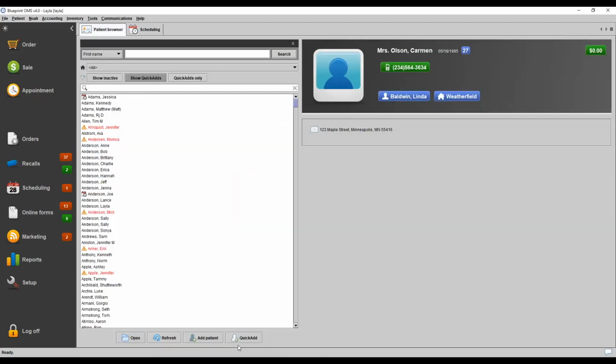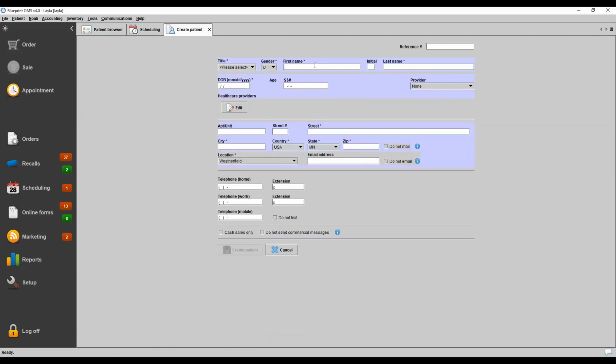I'm just going to create a new patient here. Once creating a new patient, it will automatically transfer over into NOAA, and I'll show you what this looks like here.